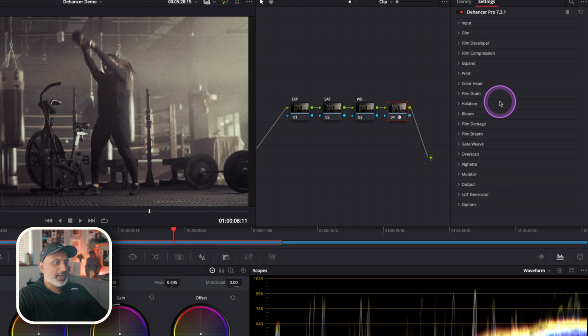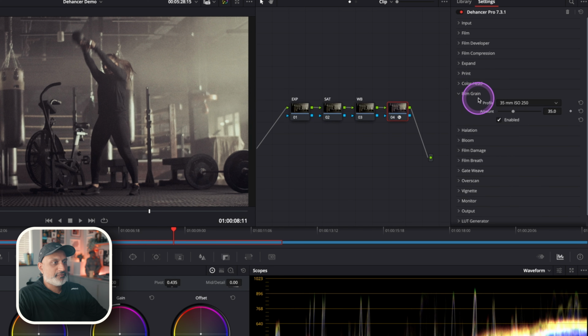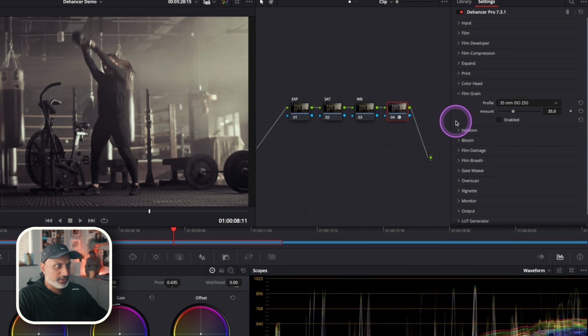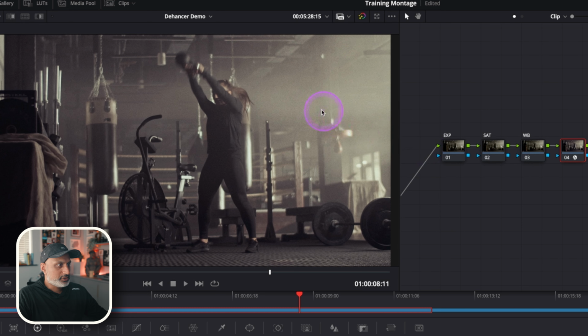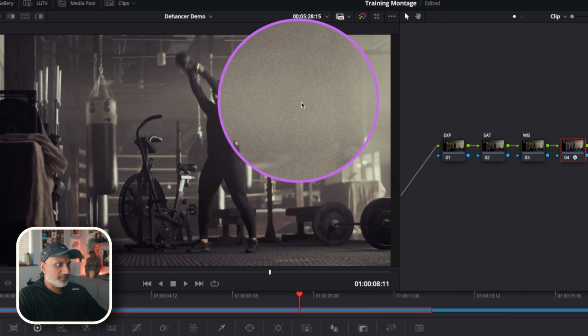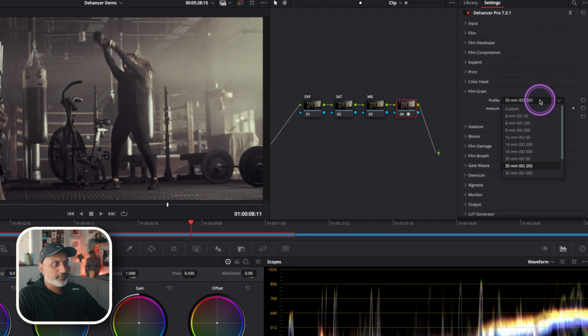Now comes the main ones that I use. So I do use film grain, so I'm going to go into that one next. And film grain just gives it that grain. I guess most people know what grain is. So if I just disable that, you can see that the image here is relatively clean and free of any kind of grain. If I turn that on, you can see immediately we've got a little bit of noise introduced here, which kind of emulates that film look. And again, you've got different profiles for different types of films. You've got 8mm, 16mm, 35, and 65.